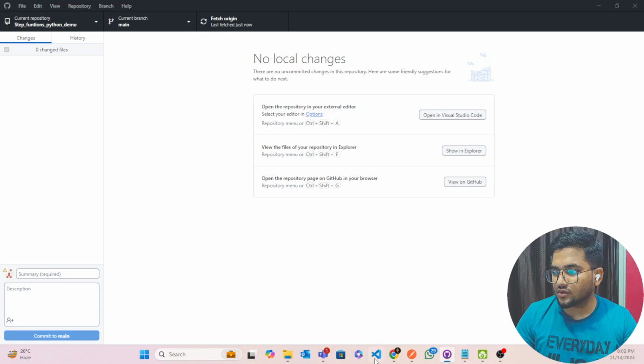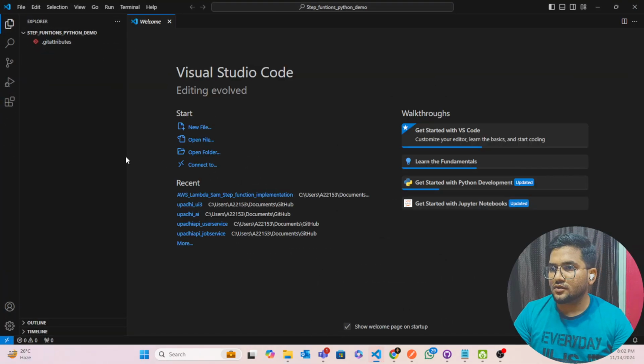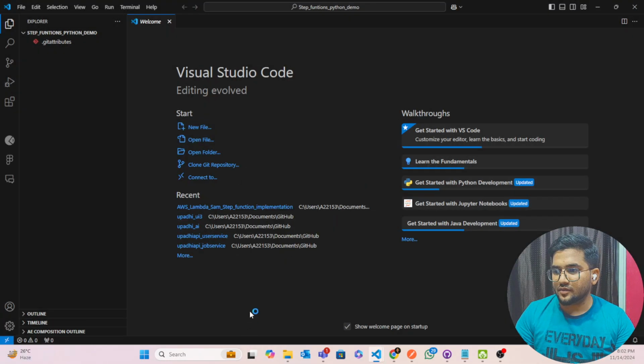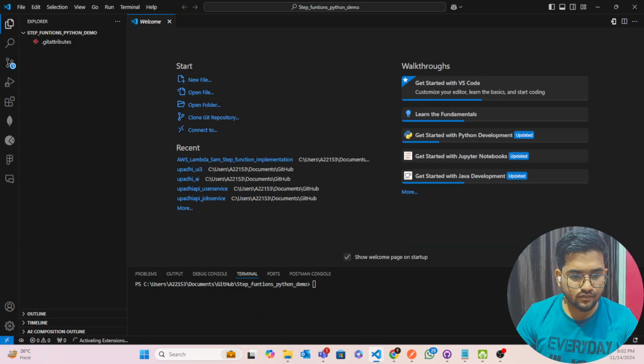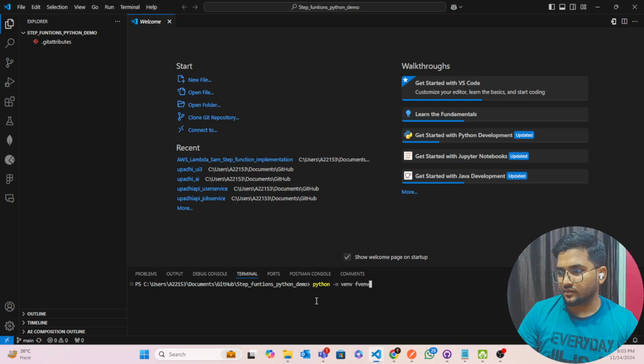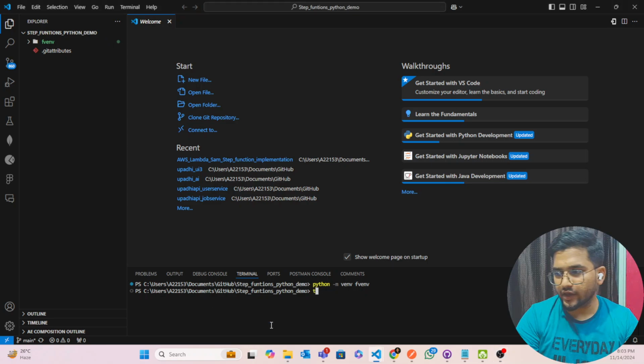Open Visual Studio Code. So let's open the terminal now and let's create the environment. I've executed the command python -m venv fenv and I will hit enter. So our environment has been created, guys. Now let's create a .gitignore file.